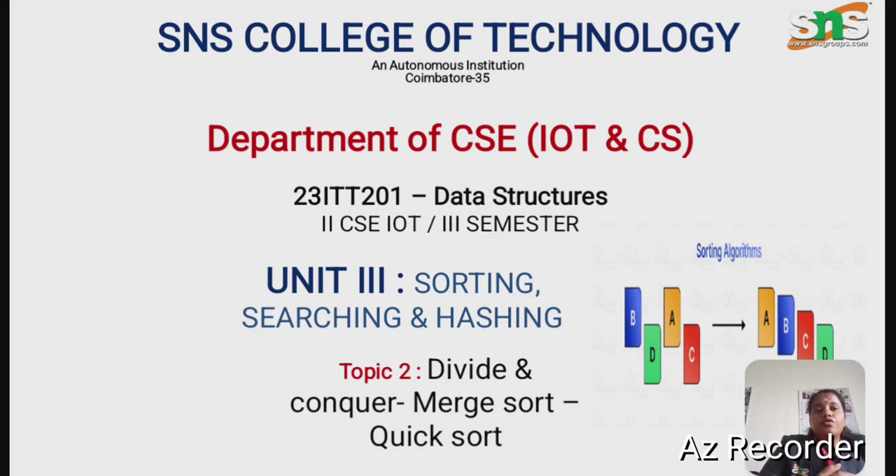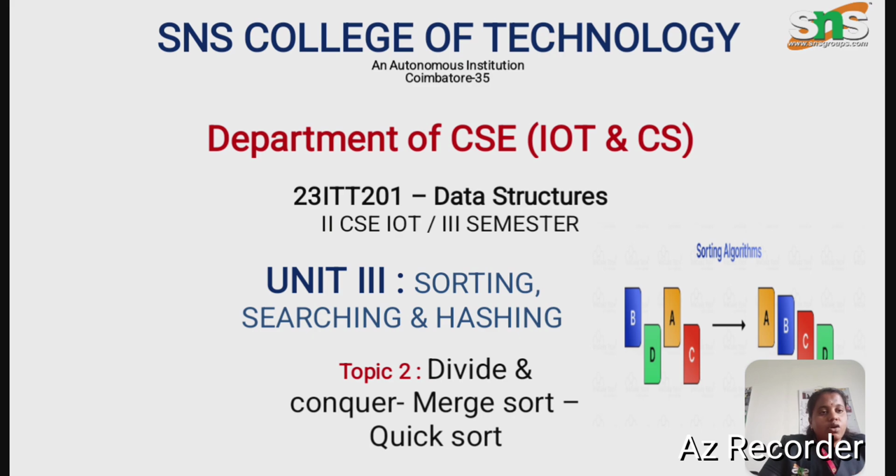For a better understanding of divide and conquer, let's take an example. If I have a huge problem or a huge database, how can I sort that array? For example, if I have a database of thousands of students in a college, how can I sort it? First, I will split that database department-wise, that is either CSE, CSE IoT, or CST or CSD or ECE. And next, I will split it into years, that is first year, second year, third year or final year. So we can easily identify which department that student belongs to and which year he is studying.